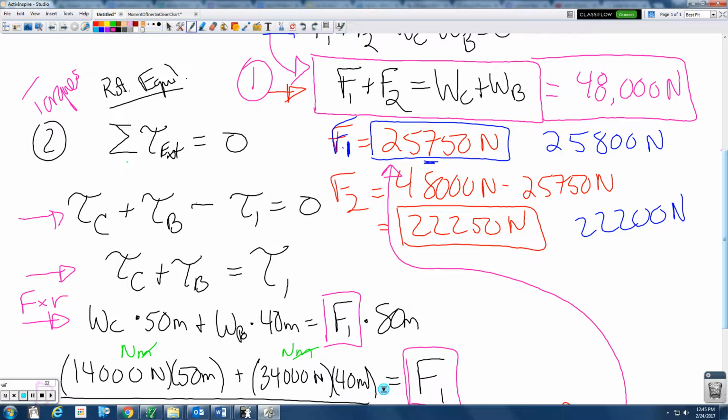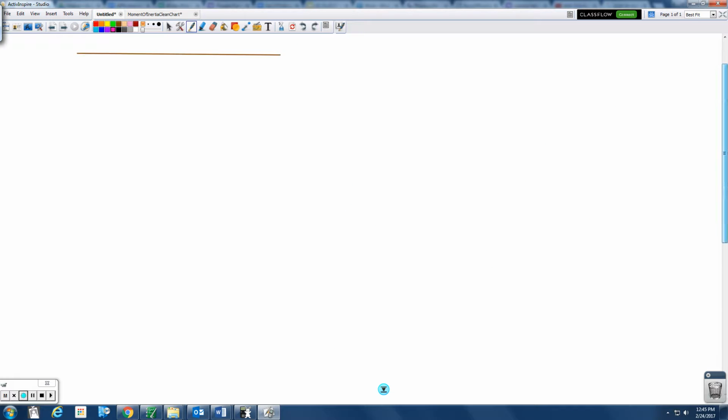Let's look at number 5. Back to the top. A bar 6 meters long and weight 400 newtons has its center of gravity 2 meters from one end. Alright, so here's my bar. It's still right up there. And it's 6 meters long. Okay, so I'm just going to say x bar. This represents my length, because I use x for that.